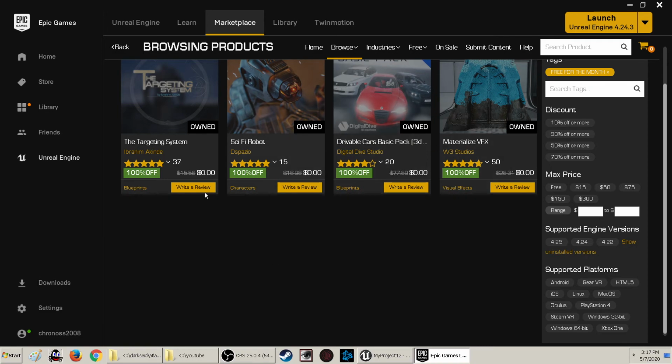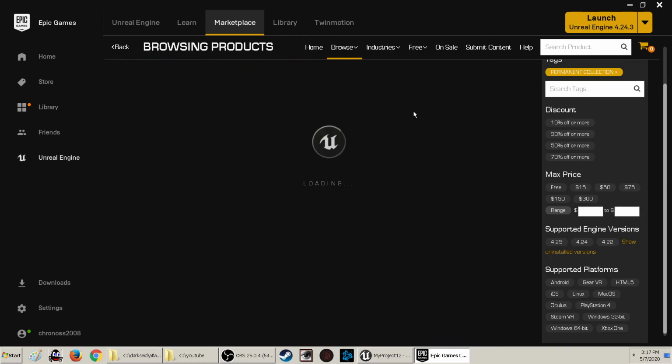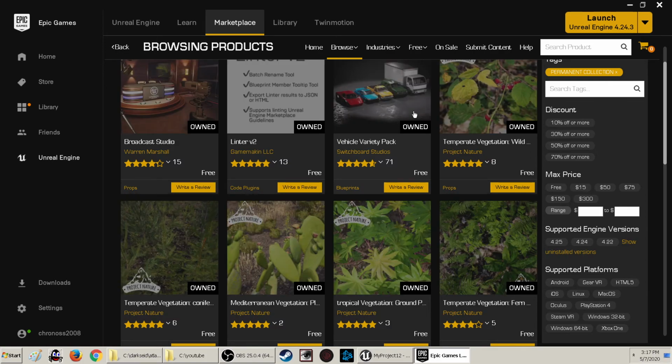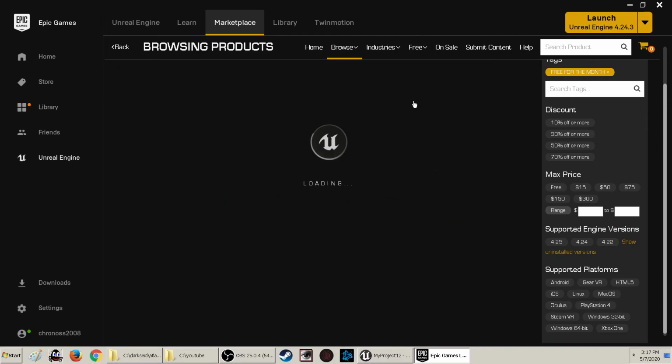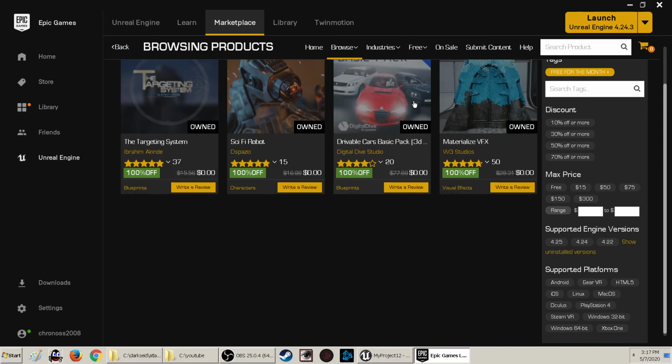Did the car thing? Yeah. There's something here that ain't here anymore. I don't know why it's not there. Maybe it's permanently free. No. There's some more vehicles too. I don't know, it's weird. There were five things here yesterday, and I can't remember what they all were. Let me see something here.